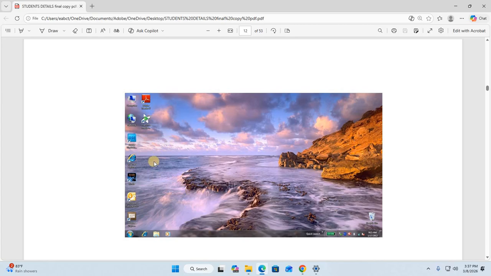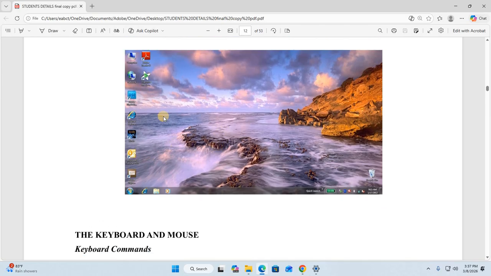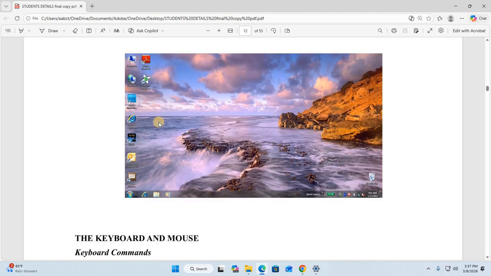Once the computer is opened from the administrator, you get this image in front of you which has icons. These small things you are seeing here are called icons. Now you need to start accessing what is in the computer using applications, so these icons stand for applications.